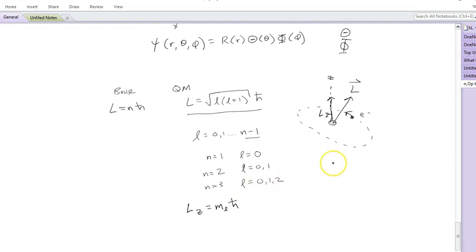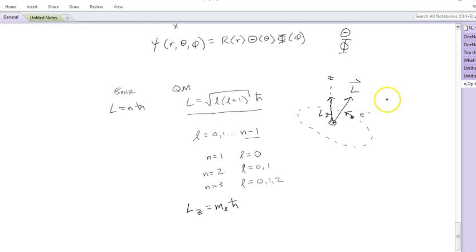Now, the first question is, well, what determines the z-axis? Seems sort of arbitrary to me, right? I mean, we always take it to be up, but what is up, right? You know, if I have these hydrogen atoms flying around, what determines the z-axis? Yeah, it's a good question. Okay, the answer's sort of weird. You have to have some experimental condition that determines the z-axis.